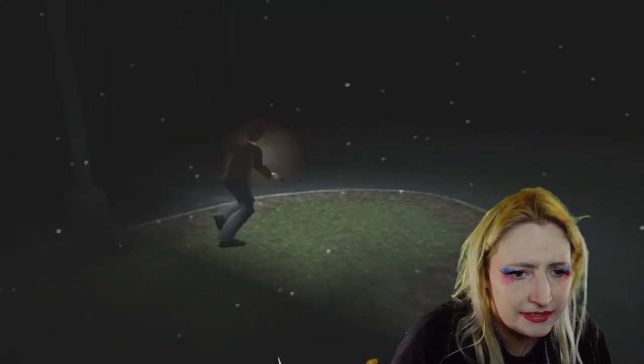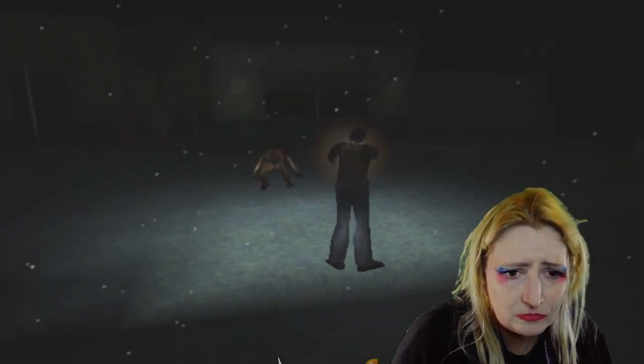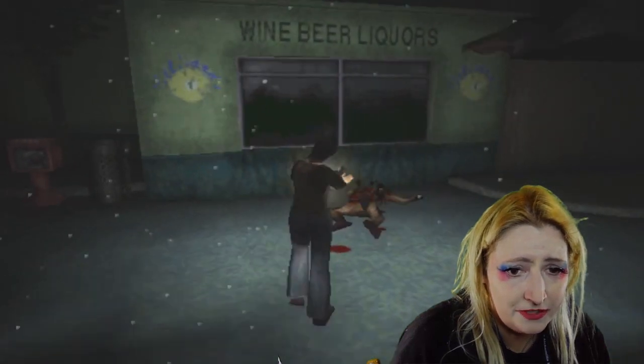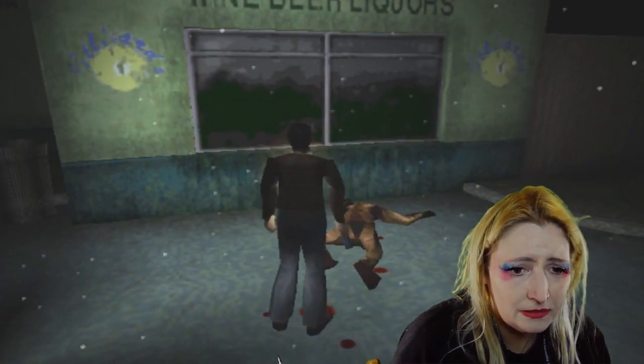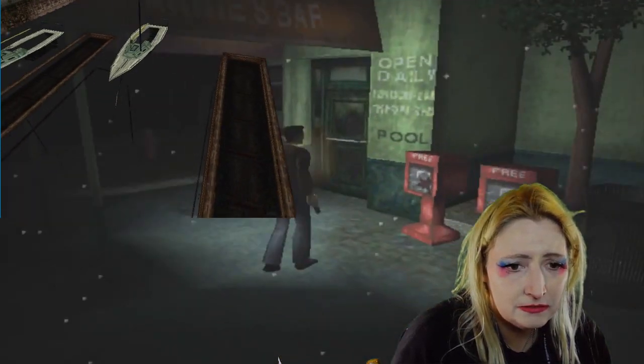Let's see. Where are we going? Oh, I hate that guy. One beer and liquor. None for you, buddy. Okay, Annie's Bar. Open daily. And they have pool.